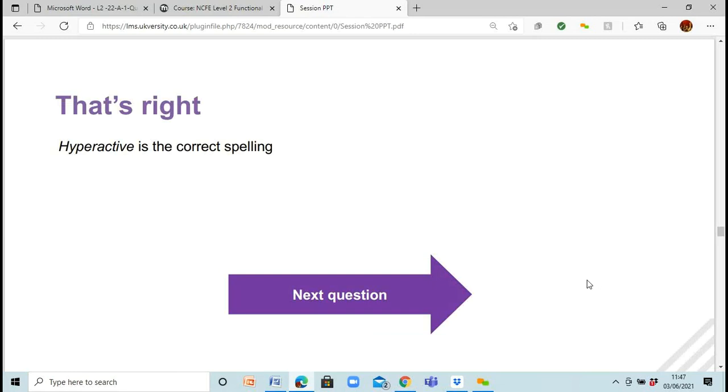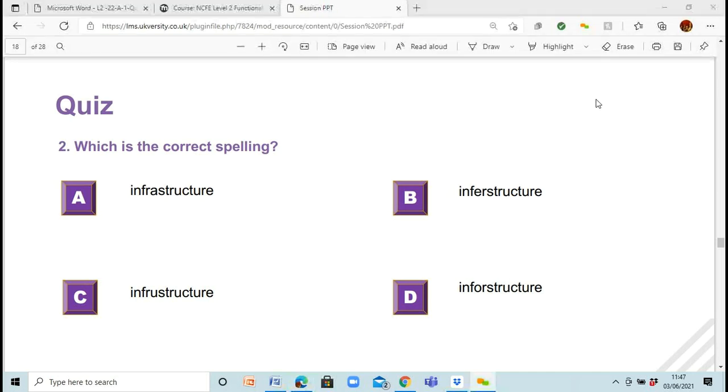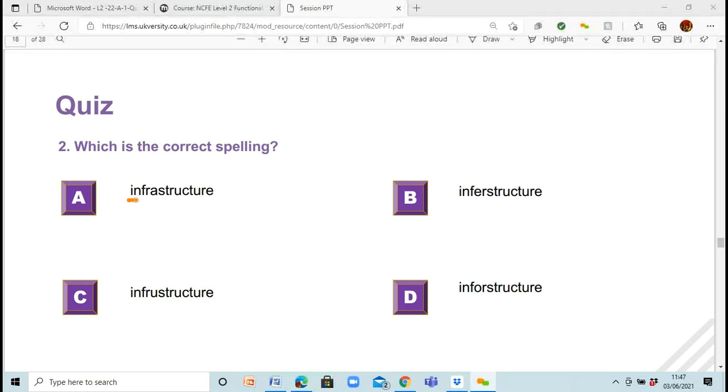So hyperactive, A-C-T-I-V-E. So which is the correct spelling? Infrastructure is the word. So A, B, C, or D. A. So I've got 1 C and I've got 3 A's. Yep, A is correct because if you look here, when I'm saying it, I go infrastructure.